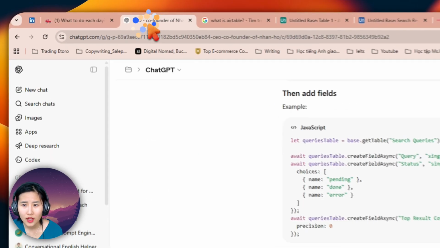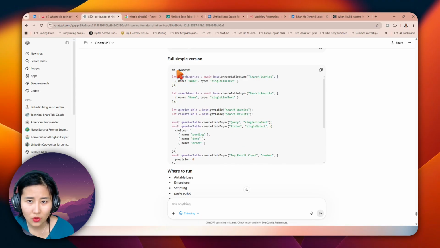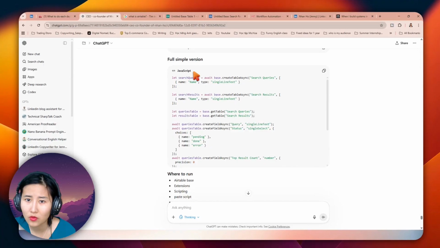So yeah, let's say that in the job description, they say that you need to know JavaScript, and maybe they would ask what is the framework of JavaScript, how to write JavaScript. So right now you see how JavaScript works in real life.